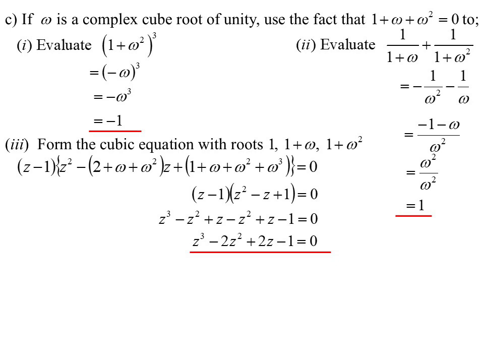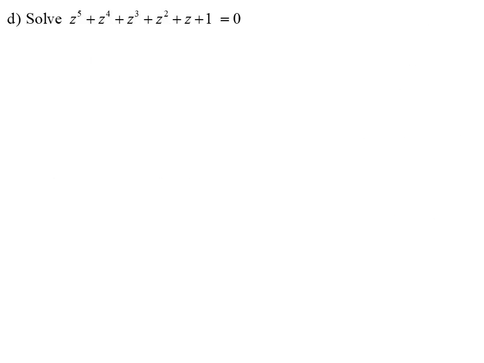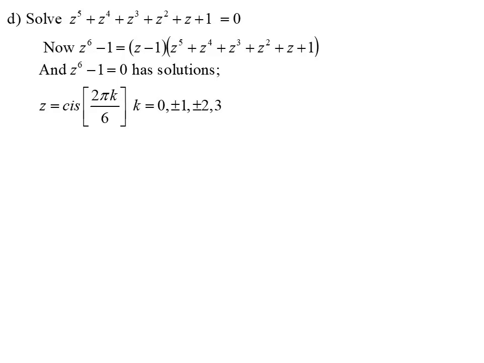So when we're playing around with these roots of unity, really it's just two facts you're playing with. Omega to the power of n is equal to 1, and then 1 plus omega plus omega squared plus omega cubed up to omega to the n minus 1, whatever that happens to be, is equal to 0. We're going to solve this equation. Well, it has that pattern. See, I know z to the power of 6 minus 1 would be that factorised. It'd be the same thing, but with z minus 1 out the front. And I can find the solutions to z to the power of 6 minus 1 equals 0. I know it would be 2 pi k on 6, where k is, and I just need 6 consecutive numbers there.